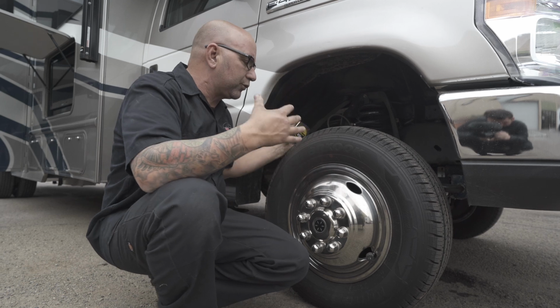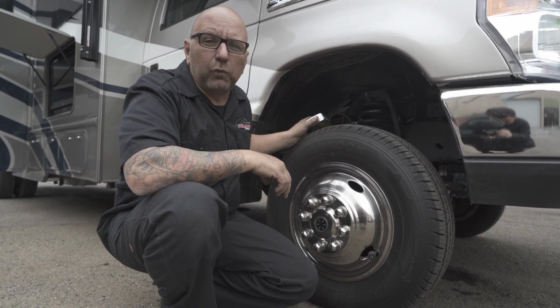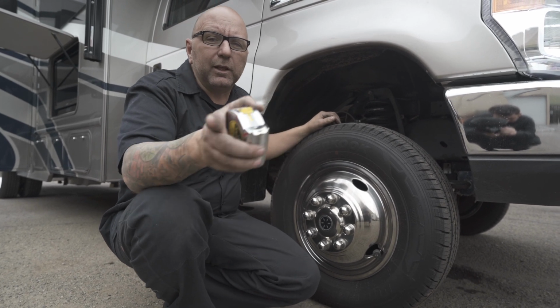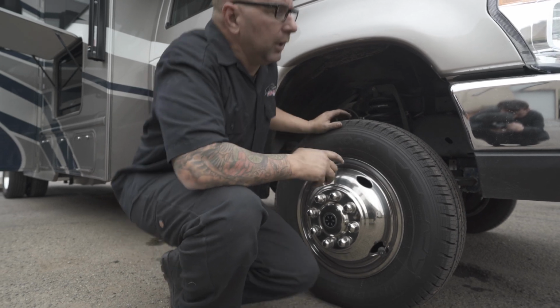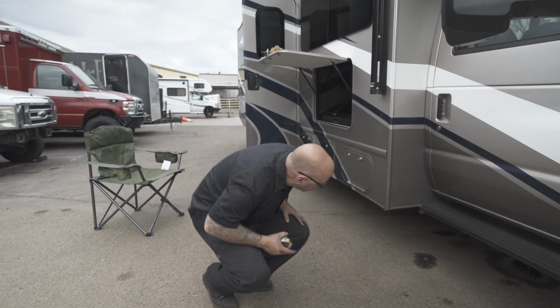This thing really does drive amazing. And other than taking my word for it, hopefully the owner of this will let us know what he thinks and let you guys know what he thinks as well. So let's jump to the back. Oh wait, before we do, I know we did this too.